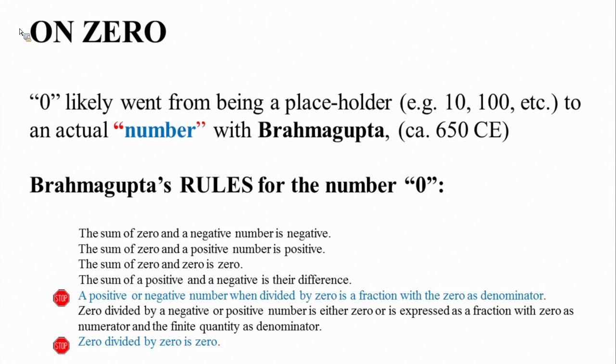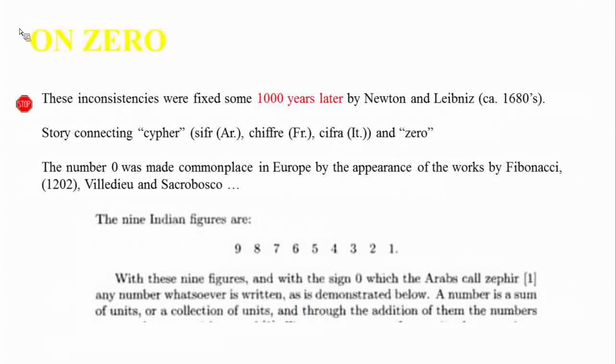And the last one, that 0 divided by 0 is 0, was really a problem, because now we know with the advent of calculus, there's no way that that can be true, right? You can't treat 0 like this. So basically, it meant that division by 0 was illegal, but we only found that out 1,000 years later with Newton and Leibniz when they created calculus. And you started dealing with stuff that you had to divide by 0 and 0 over 0 and, you know, L'Hopital's rule, right? It's crazy. We even deal with infinity with infinity, but they had no way of getting there. So there's a story connecting the word cipher to the word 0. Gosh, time goes by quickly.